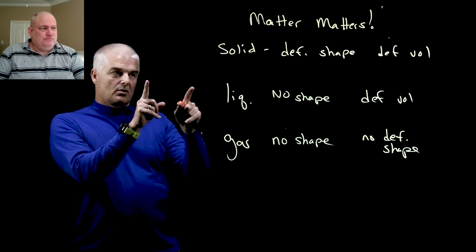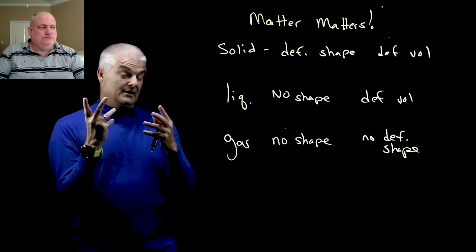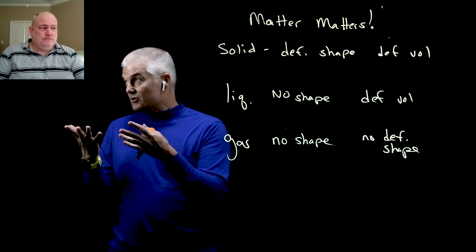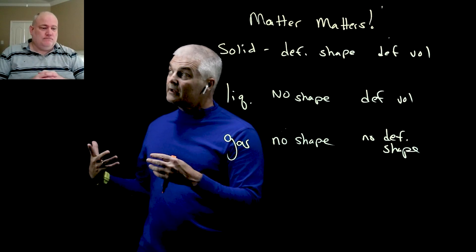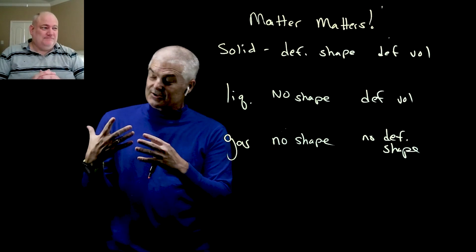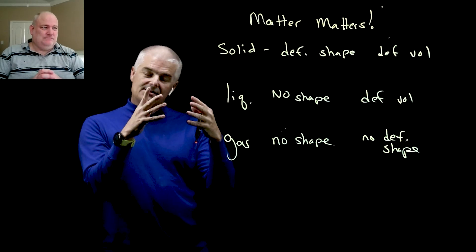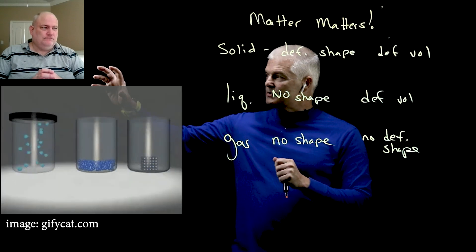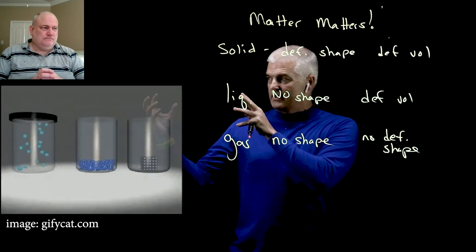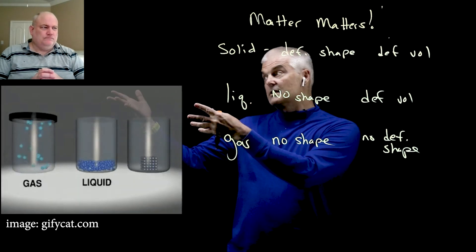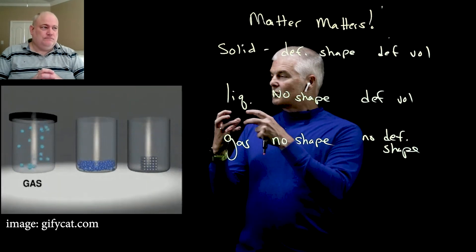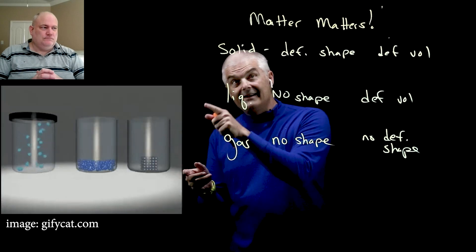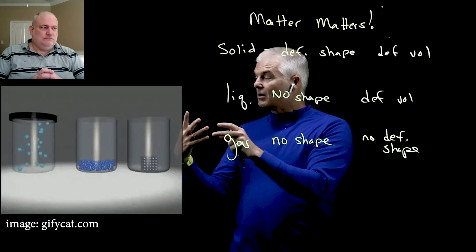Now let's talk about how these work from a molecular level. Here's something that's really weird — you may not believe me, but all matter is moving, all the time. Mr. D, you're sitting at your computer table. Does it look like your table is moving? Not now, unfortunately. It doesn't look like it's actually moving, but from a molecular level, the difference between a solid and a gas has to do with how they're moving and vibrating. As we look at this animated GIF, you can see what's happening: the solids are vibrating, moving back and forth. The liquids are moving a little bit more severely. And then the gases, they're flying all over the place.